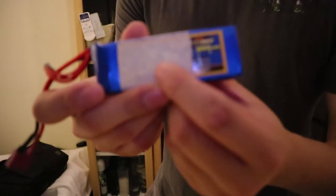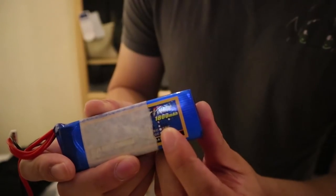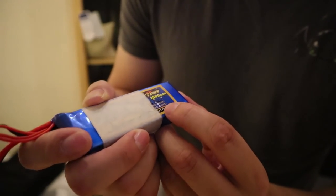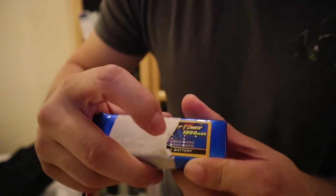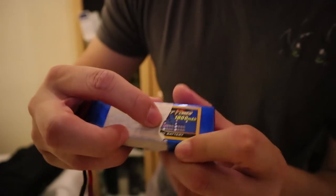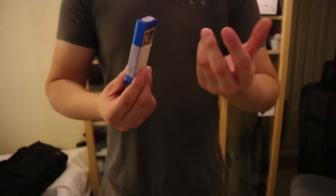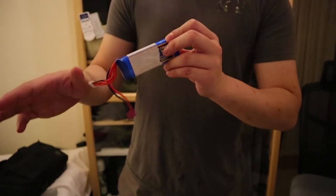And this is the battery I'm using. You can't see the label, but this is an 11.1. You can see it right there, 11.1. And sorry, this is how I label my batteries. This is a 25C battery, 1800 milliamp. So this is not a super big battery, but it is big considering that this is an Amoeba.